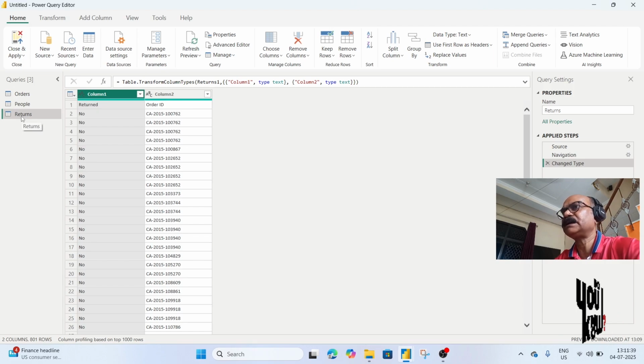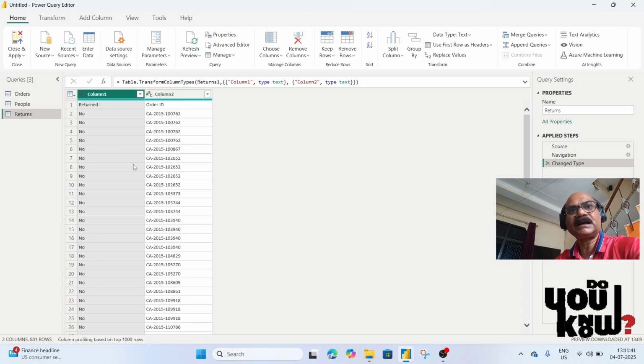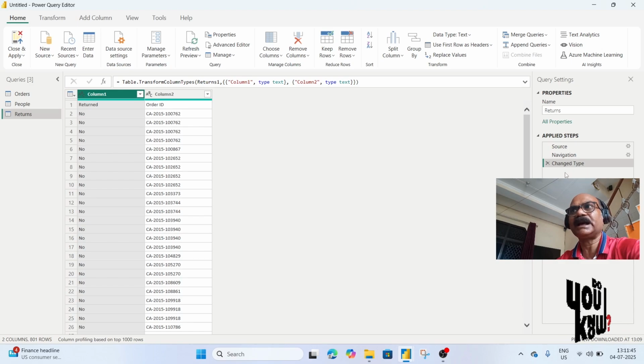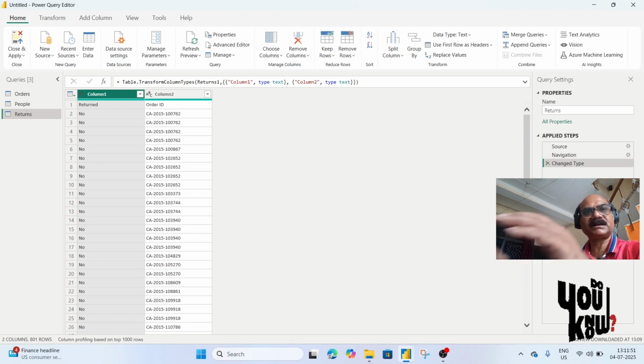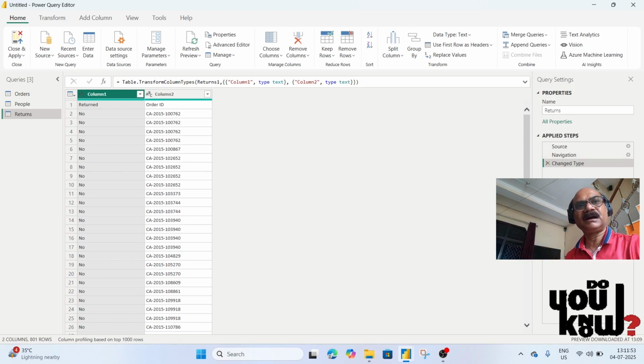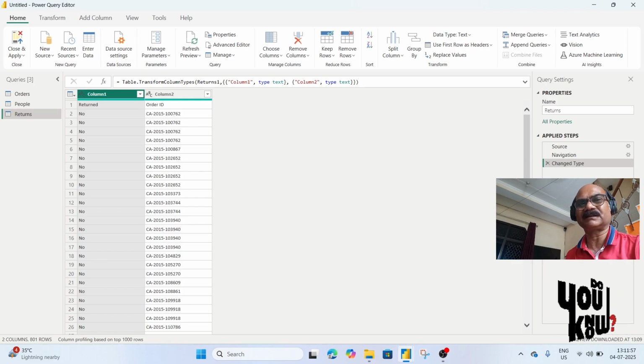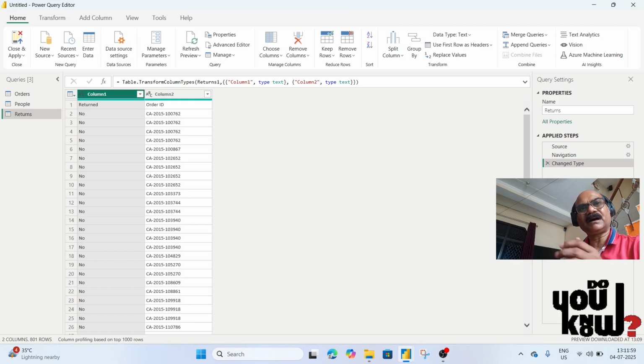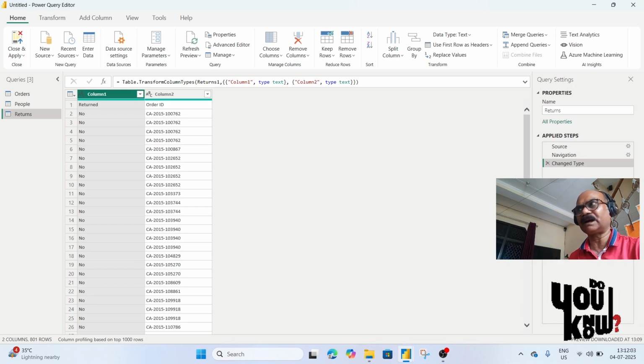I have selected return. Whatever actions you do here, all your actions get recorded on the right side in the applied steps section. Because this is just like a macro in Excel. You can get the macro recorded, so the same thing is happening here.